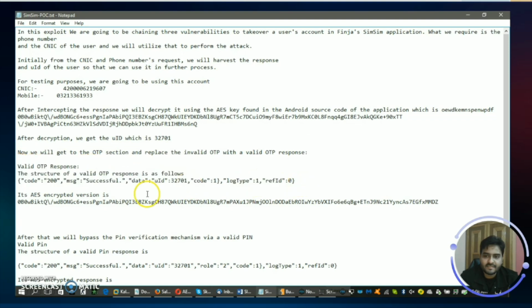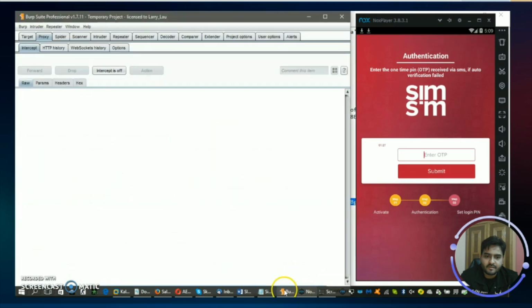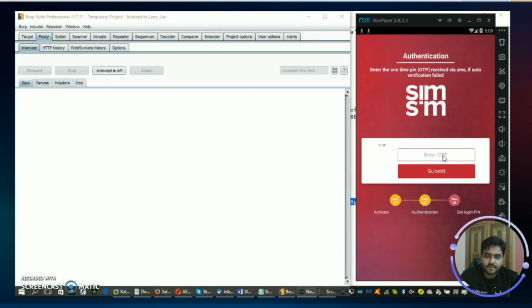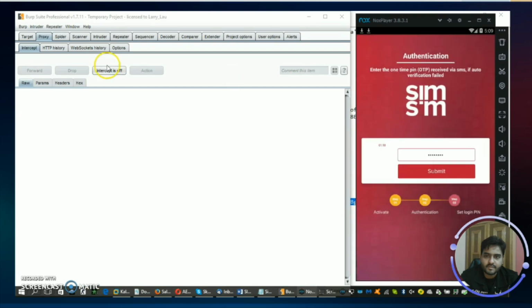And this is what is being shown here. This was a salted AES encrypted version of the file, and we were able to successfully bypass the OTP using this particular scenario and situation.